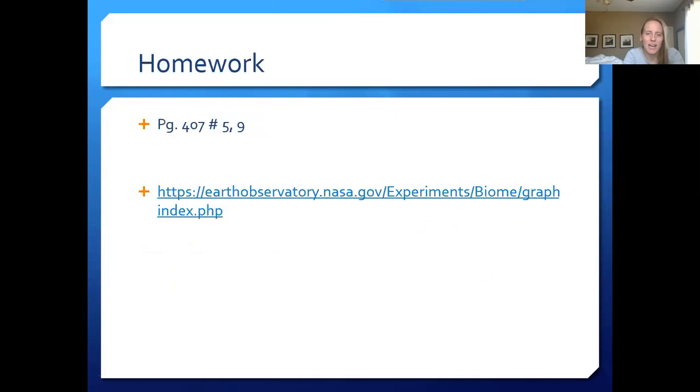Okay, so I'm actually going to go over a couple examples of different biomes that you will have to recognize and what those would look like. And then if you follow this link, it'll bring you to a website where you can practice some of your biomes. I will tell you which biomes it is that you need to be able to identify.